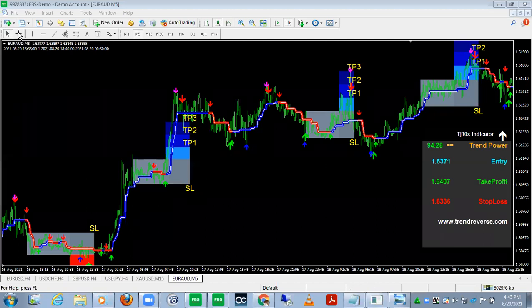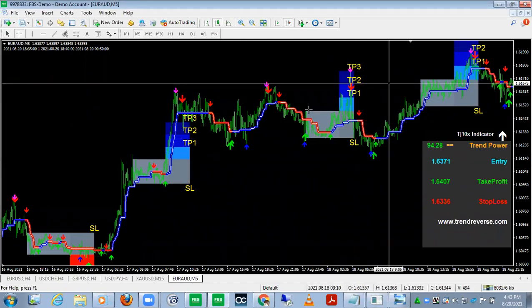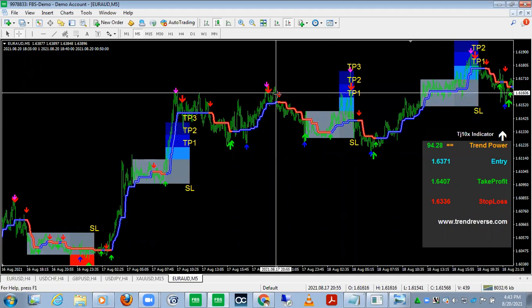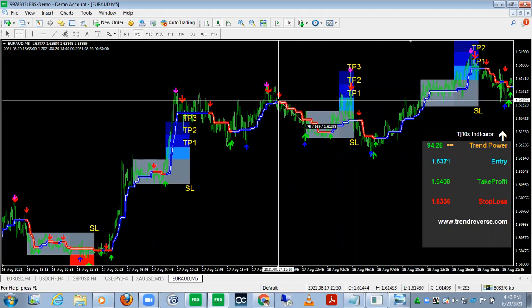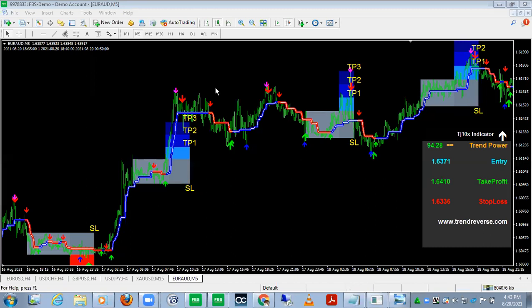Now, look at this. There's no doubt that this Euro AUD is in an uptrend. But look at it. When the 3 came up, how many pips did it move before it started moving in the other direction? It moved 23 pips. So either way, when you see those three indicators, you won't lose that trade. That's what it means. Either way, when you see those indicators, but it's always more beautiful and you can know.